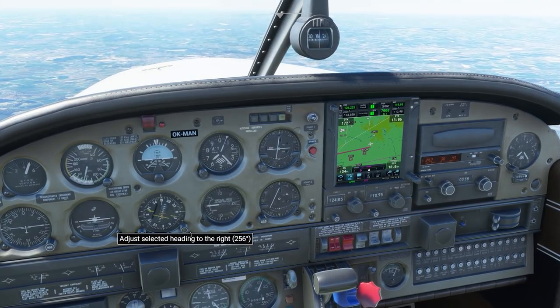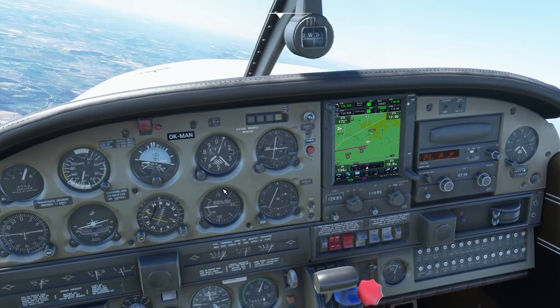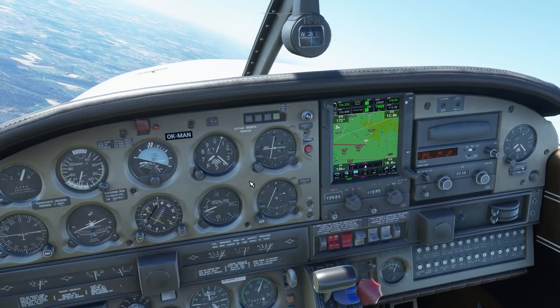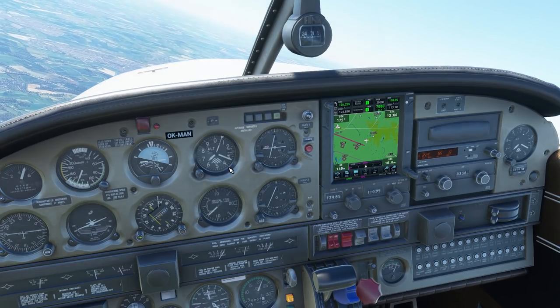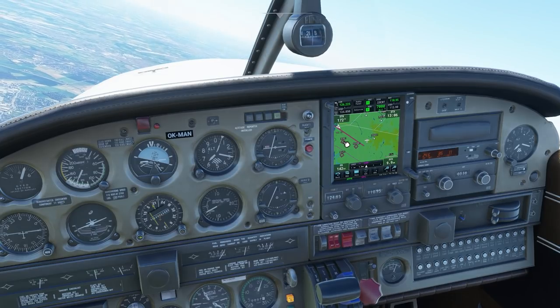So let's get the aircraft turning in the right direction. As you can see, we've only got 10 miles to go, and we have quite a lot of altitude to lose. 5,500 feet, so that's going to be 30 and a bit miles. 31 and a half miles, realistically, to get that done comfortably.